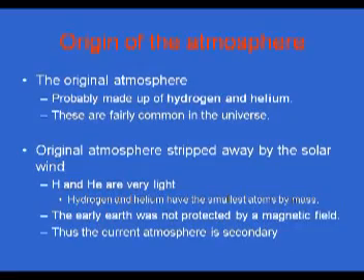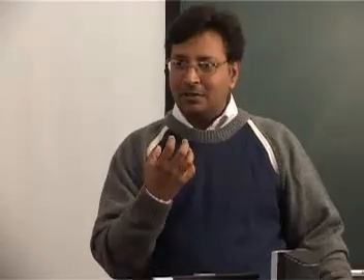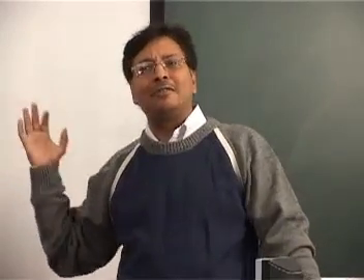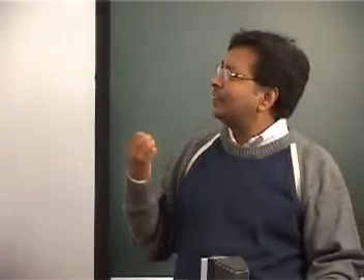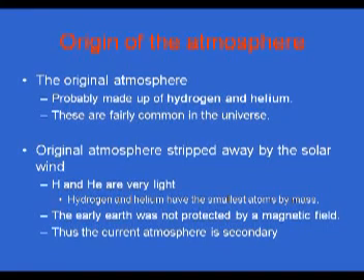But with a change in the style of life, things changed. The earth sits in such a middle place in the universe that we are not so hot, like the planets which are close to the sun, nor so cold, like those far away from the sun. We have such a beautiful temperature setting on the earth that many things happened on it. And the original atmosphere slowly got stripped of hydrogen and helium because of the solar winds, and with time it became very void of hydrogen and helium.